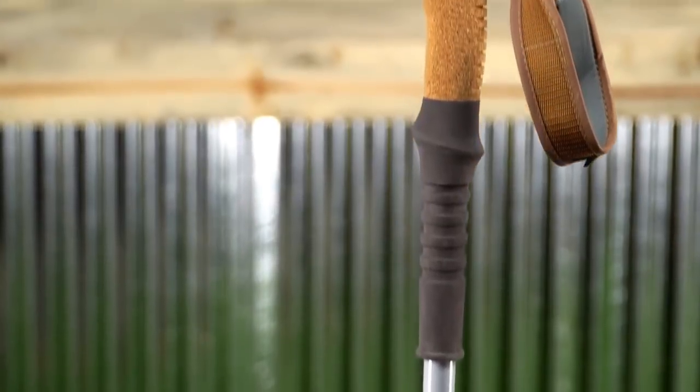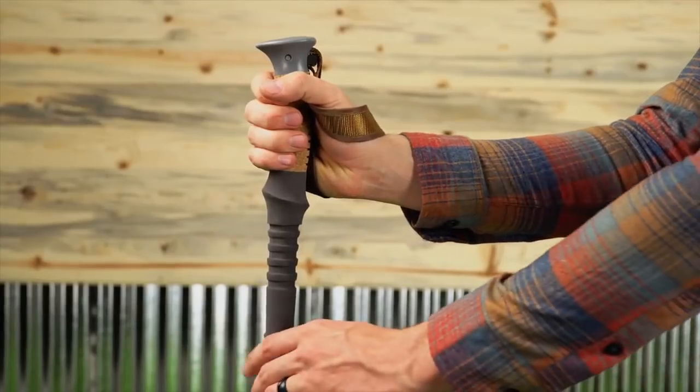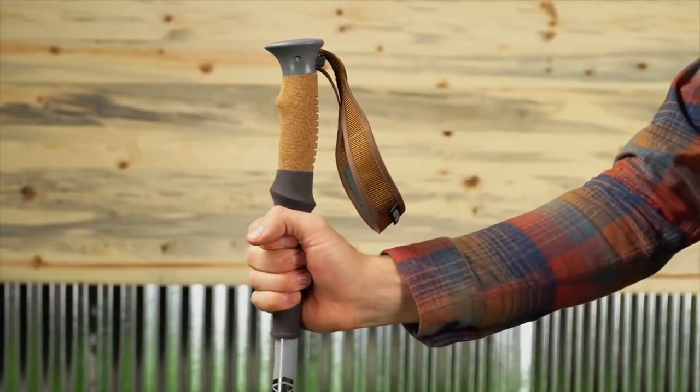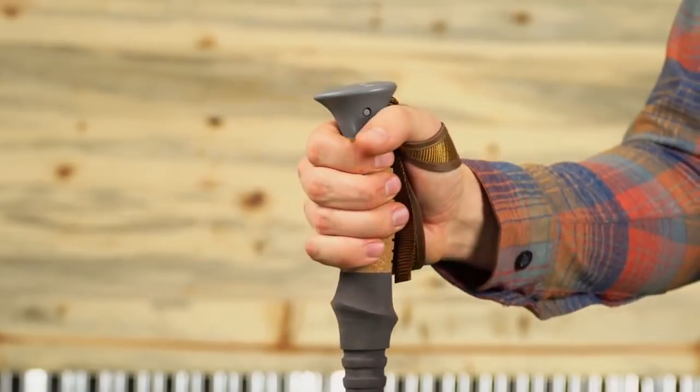The scree poles are topped with cork and extended EVA foam grips for a comfortable hold and room to make easy adjustments to your grip as the terrain changes. The padded wrist straps adjust for a custom tailored fit.